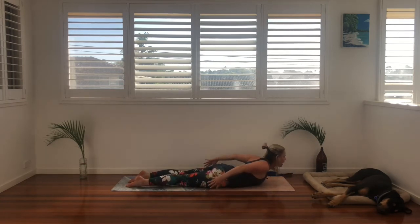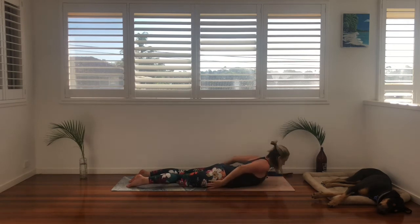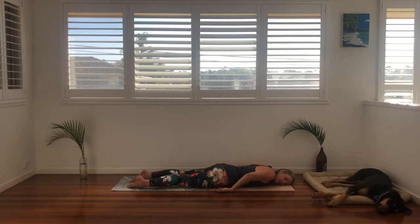So inhale, rise on up. Fingertips towards the toes, hips pressing into the earth, glutes are on. And exhale, lower. Once more, inhale. And exhale. Inhale. And exhale, soften and release.